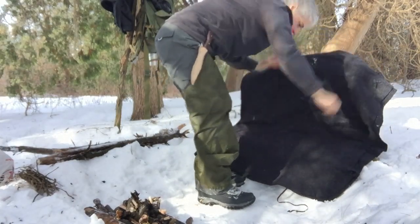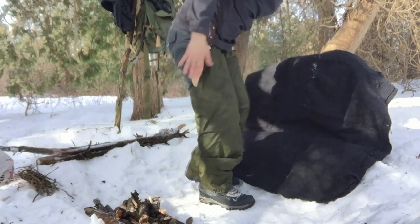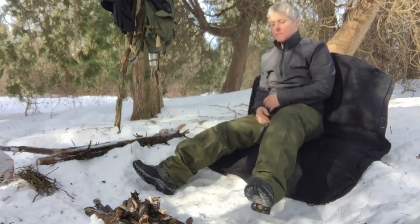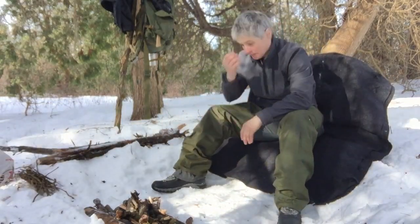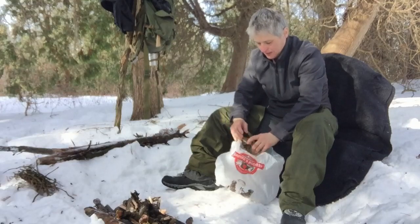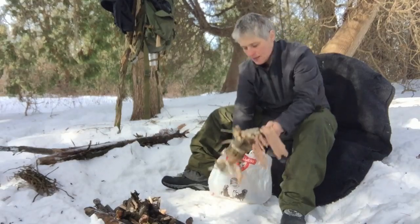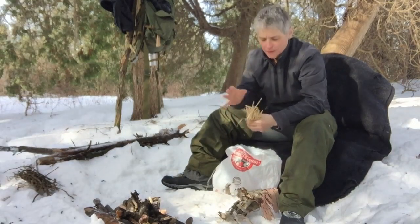There we go. Let's see how sturdy that is. Oh, there. Perfect. Up from the ground. Fire's right here. I collected some birch bark to get the fire started and some dry grass. That will get it going really good.